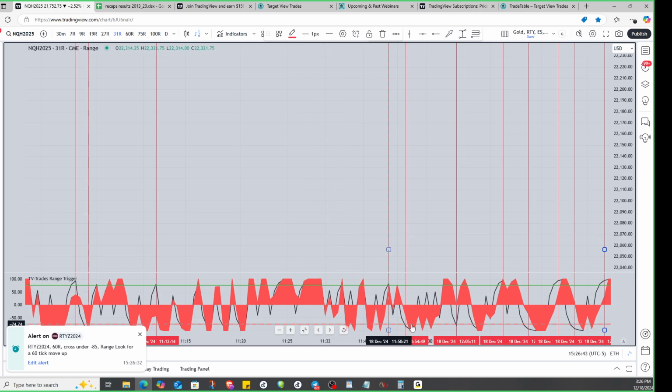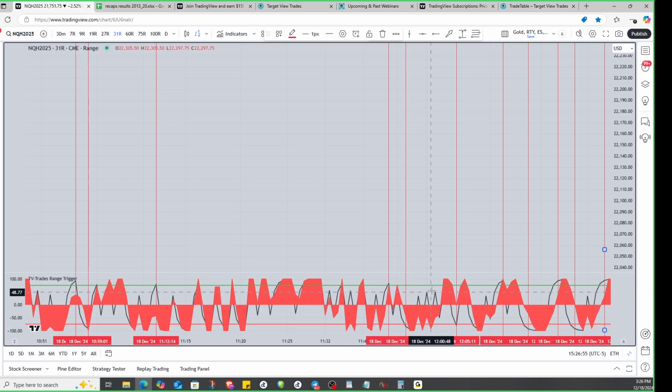Now this is all based upon the divergence, the separation that you see in here, where the black line is going opposite the red area. All right, it's going opposite the red area. Now they can go together on the same side of the line, but the black line is the only one beyond the overbought or beyond the oversold at the point of the trigger. Okay, this is probably over one too many. Do you see what I mean?